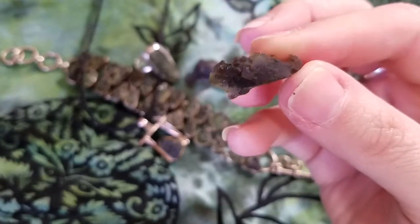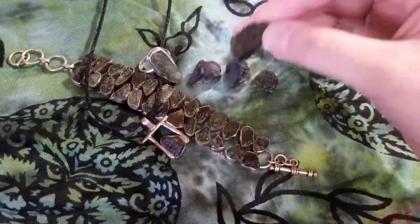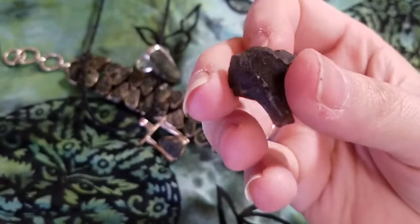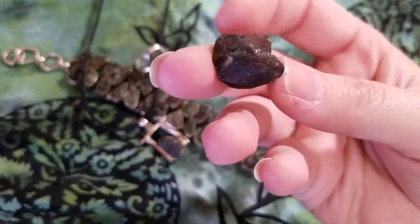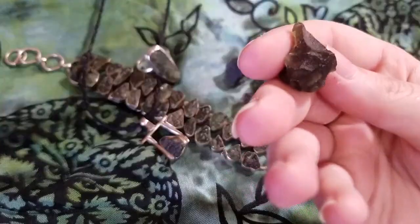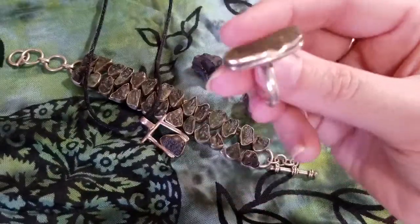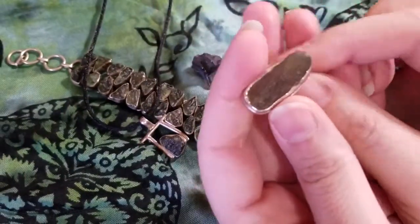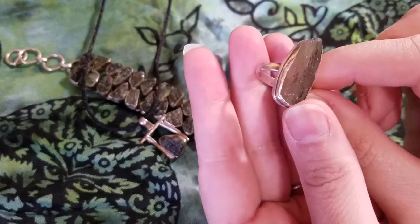It depends on the density of the piece. This one has a little heart in the middle, if you can see. I love it. But typically they're dark green, and yet they do have a glassy appearance when you're looking at them in person. I am sorry about the autofocus. This one is a good one to see, because it's a very thin piece. And you can see that sort of glassy nature.